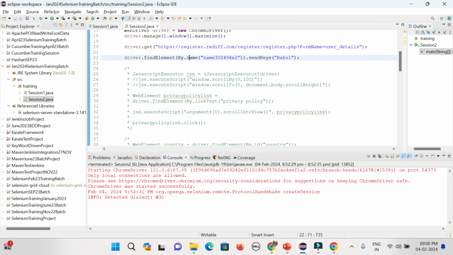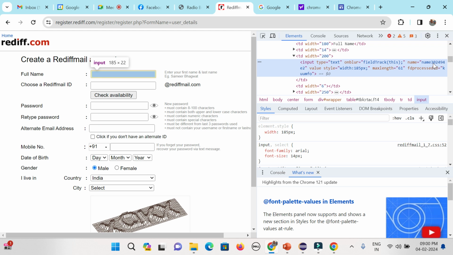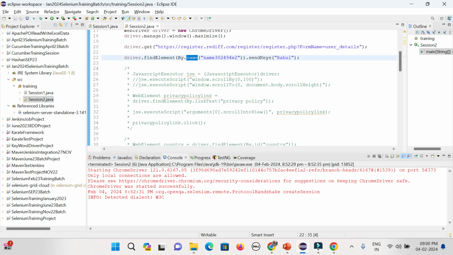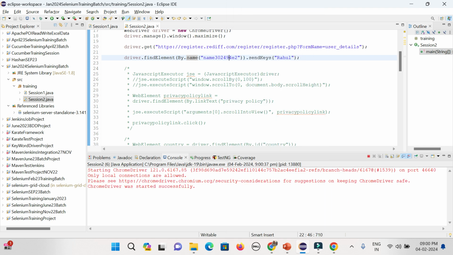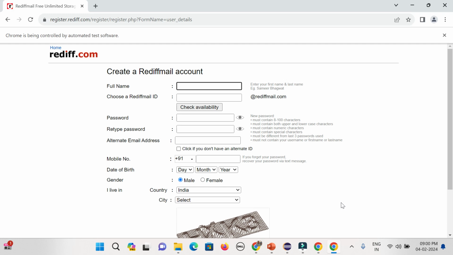Though I have used a valid element locator and the exact value for the element locator, still it might not be successful. Though the element locator is available, it is still not successful. Sometimes you have a field where there is no element locator at all. You could see nothing entered.